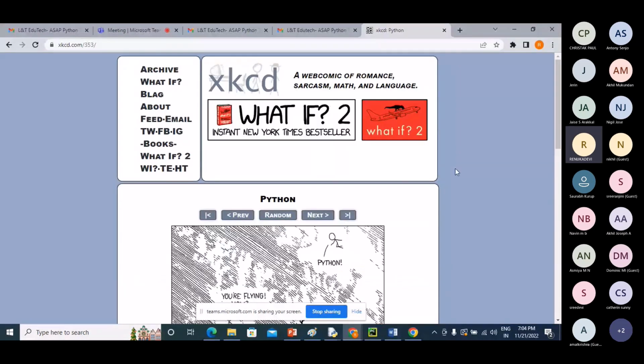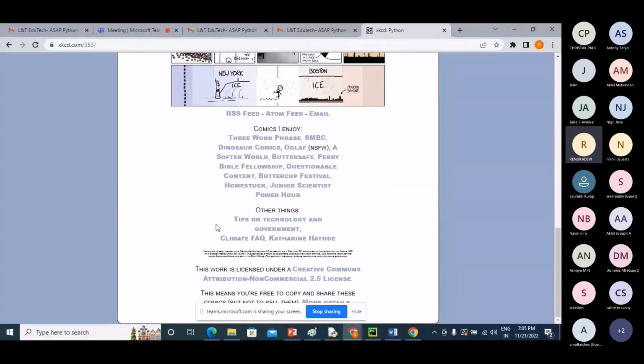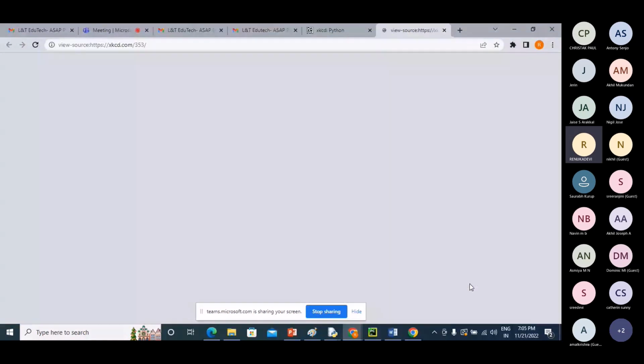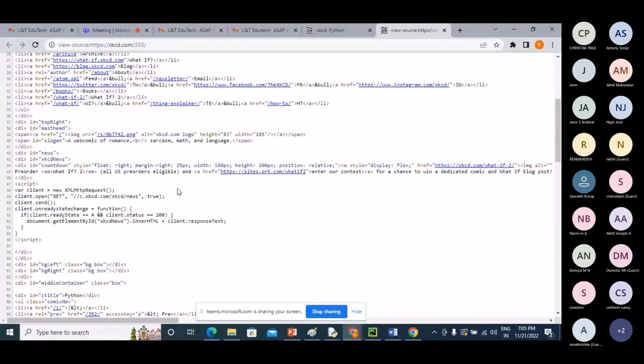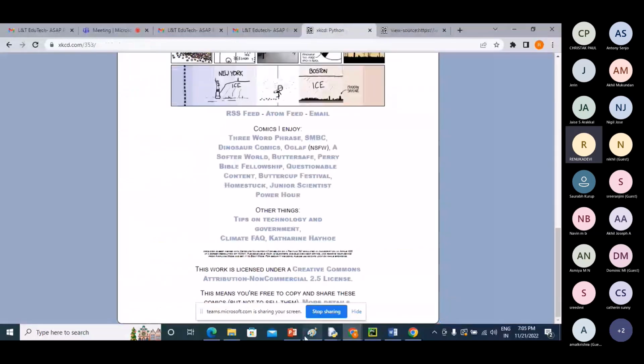I have requested this website, this URL, and here if I check the page, view page source, these are the HTML lines, markup tags you have used for creating this particular web page. The same we are retrieving over here.